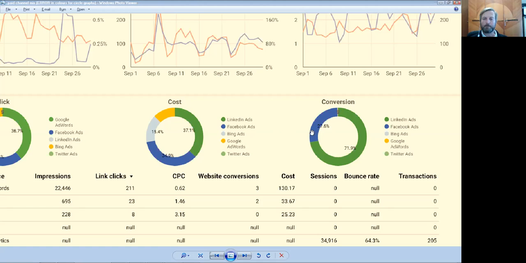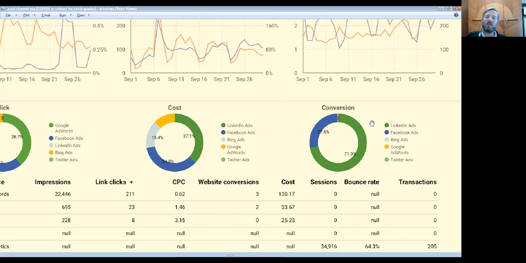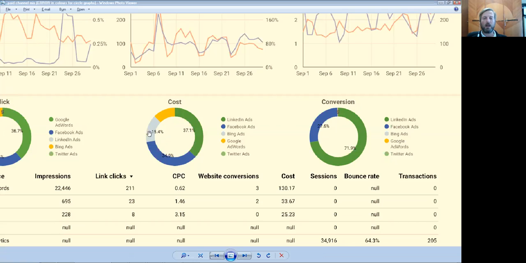Okay, but now that is your best option, is to drop those two. Drop Bing ads, drop Google AdWords. You can even go further and reduce Facebook ads. Drop Google AdWords, drop Bing ads, and reduce Facebook ads. If we do that, yes, the percentage is going to most probably go up to almost 100%. The chance of you getting 100% is almost zero, because you always get somebody coming to your website who didn't come via LinkedIn, or somebody who comes for a repeat sale.